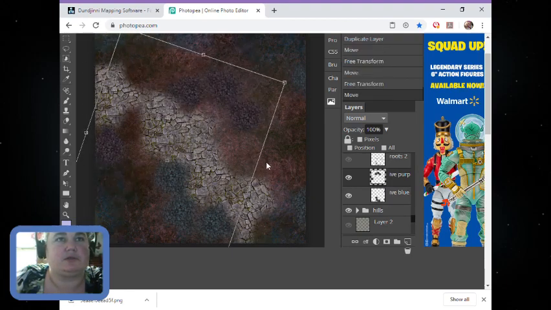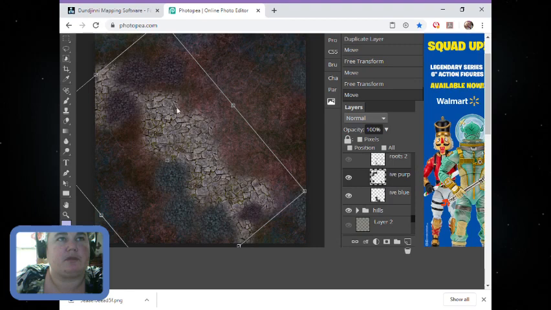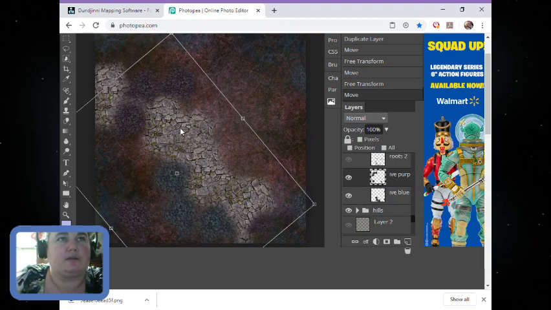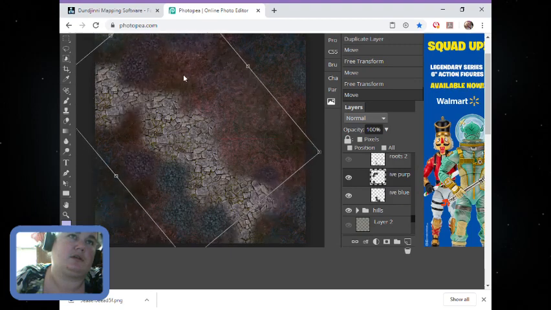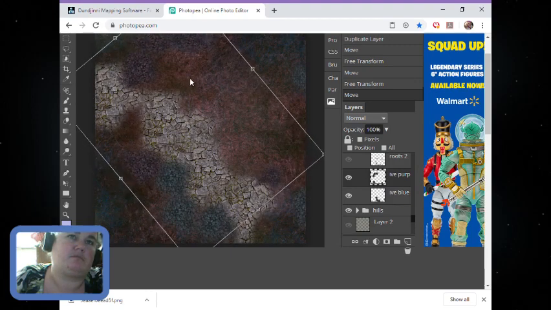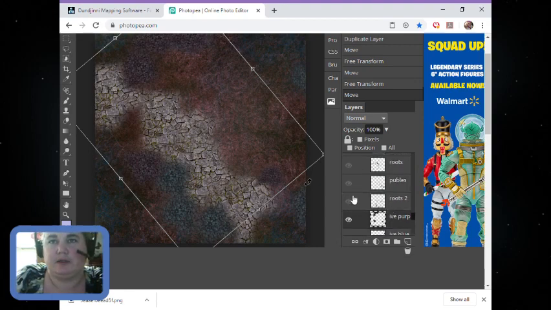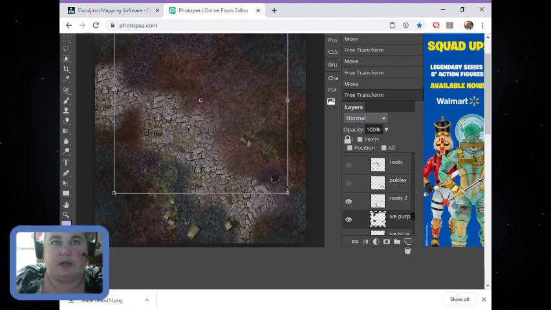Rotate this as well. And yeah, about like that. Yeah, that looks right. See, that's the interesting thing about working with organic maps, like a forest. They don't have to 100% look right. They just need to have the right feel.